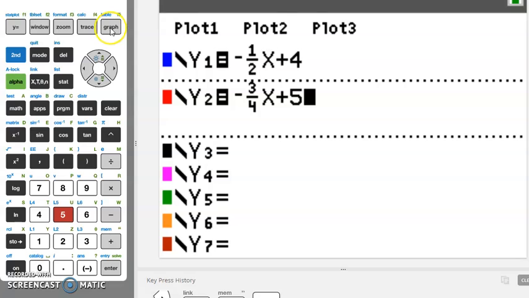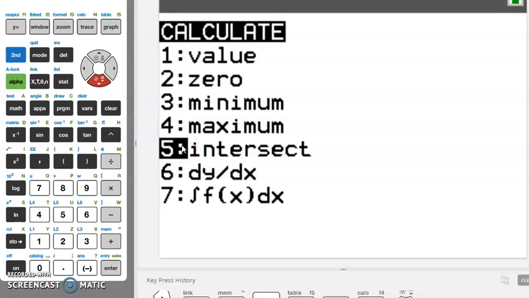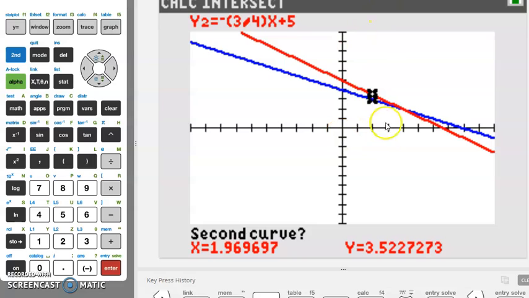You're going to graph both of these, hitting the graph button, and there are the two lines, and then they have this intersection point. The intersection point is the solution. So to find this on your graphing calculator, you hit second function, calc, which is second function trace. The calc, you're going to calculate, and then you're going to go down to option number 5, and you hit intersect, hit enter. Then you want to just use your left and right cursor to get towards the intersection point. That's close enough. You'll notice it's blue here. First curve is blue. Hit enter. It automatically jumps up. The cursor jumps up to your second curve, which is the red. And you hit enter, and then hit enter for a third and final time to guess.